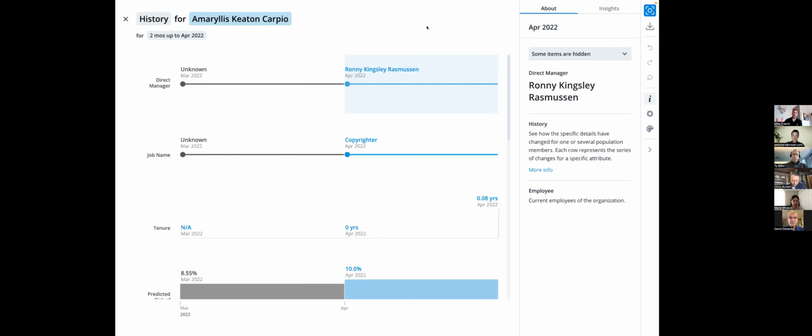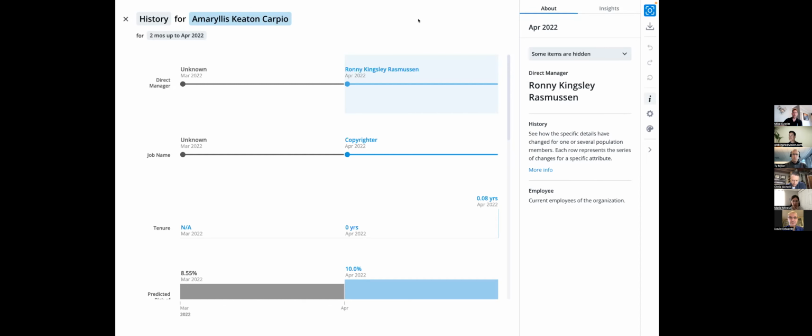And part of the reason was that the default was basically a daily view. So lots of slices, lots of detail, but often more than was actually required. So that's really great. That makes it quicker to get into, but also matches the granularity that you were looking at previously.